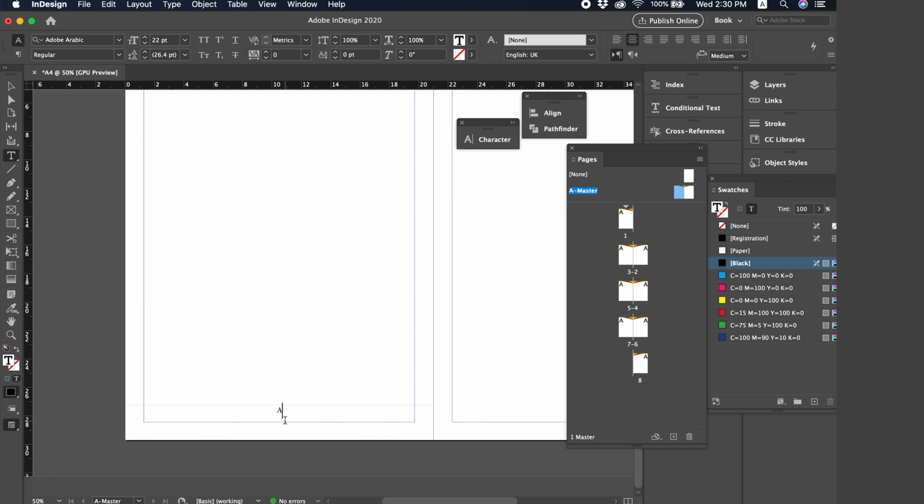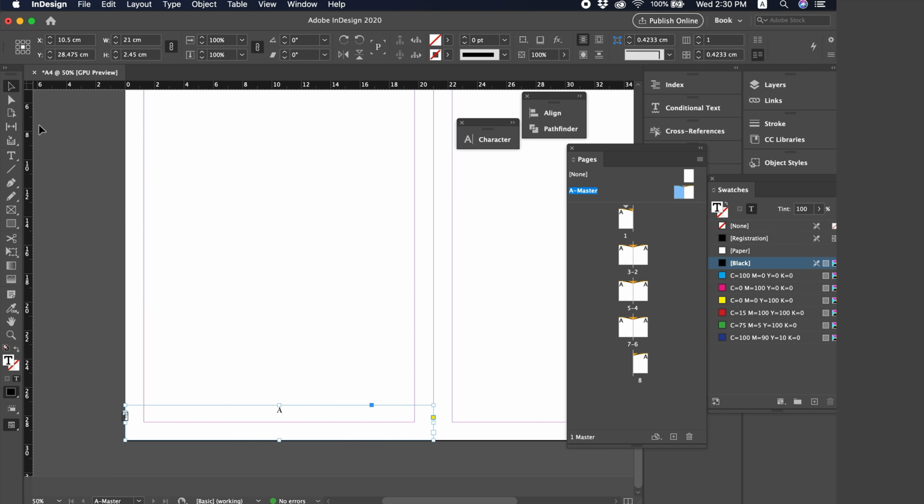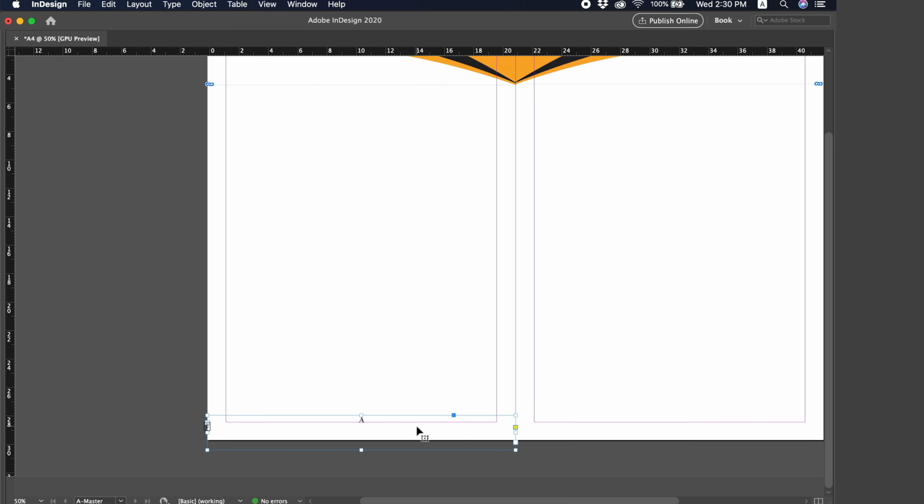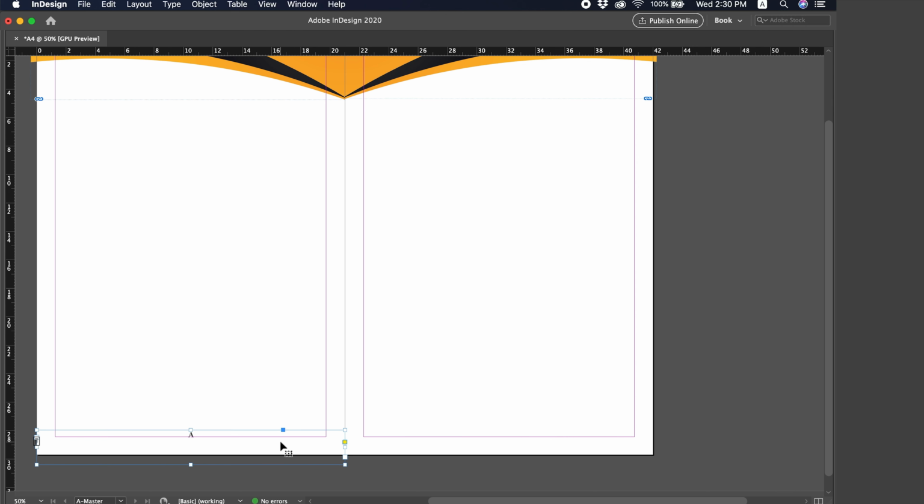Here the size is 22. If you think it looks too big or too small, that's up to you. You can adjust it during finishing or printing. Now, to move the numbers from the odd page to the even page, what do we do?